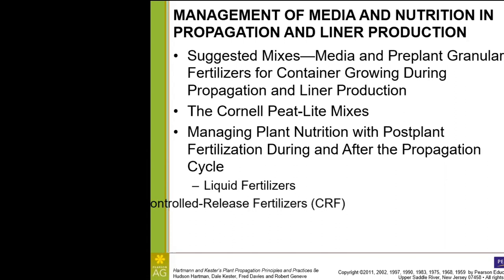Liquid fertilizers are often convenient and come with a good formulation — sometimes you can get organic options like fish emulsion — but liquid fertilizers are typically more expensive than dry fertilizers and more expensive to ship. Controlled-release fertilizers are useful because they'll break down over a period of time. A good example of a nitrogen controlled-release fertilizer is Osmocote. There are also some new ones that have come out recently, like Beanstalk, which you might want to look into.